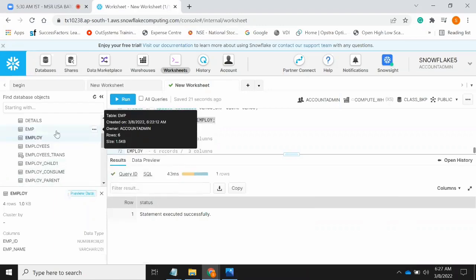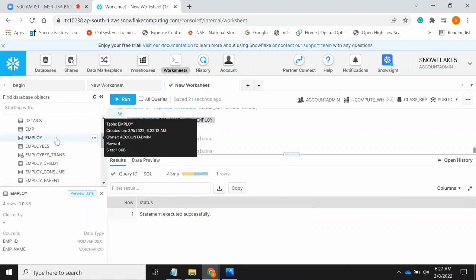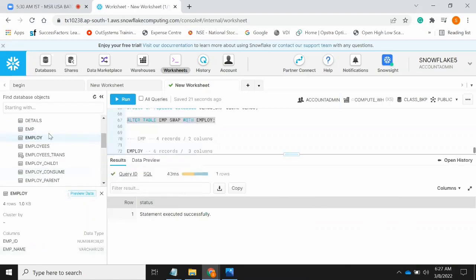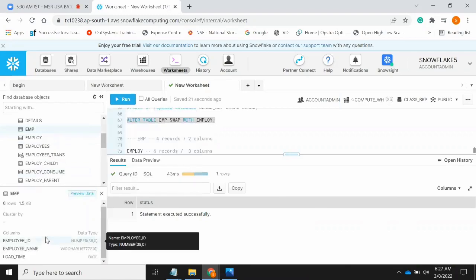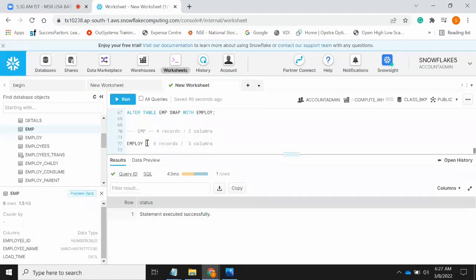Now observe the EMP, how many records do we have? 6 records. In employee, 4 records. Observe the structure, employee has 2 columns and EMP has 3. What happened here? This particular structure and columns were assigned to the employee table, and these records and columns were assigned to the EMP table. That is nothing but a swap.